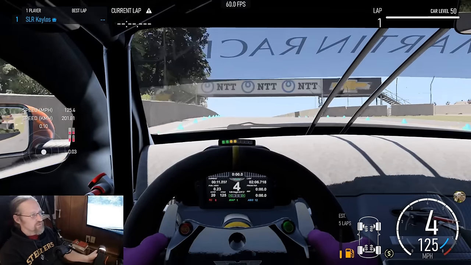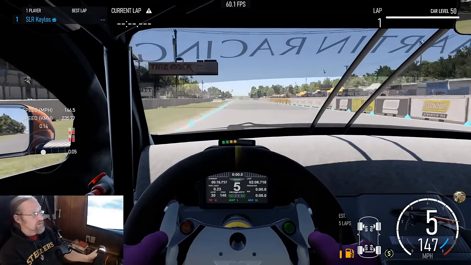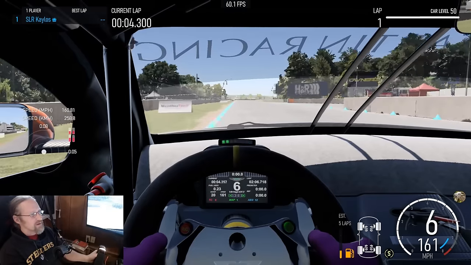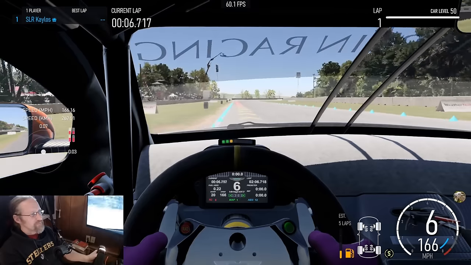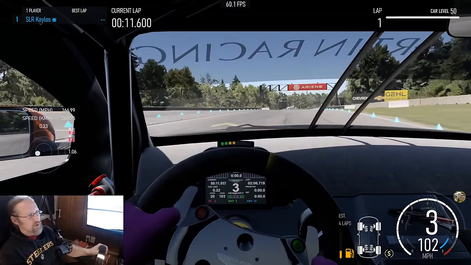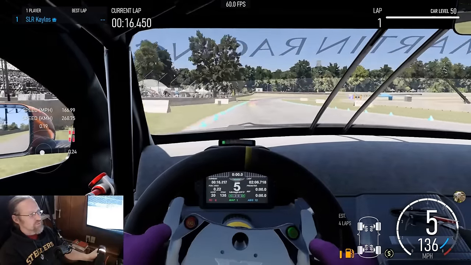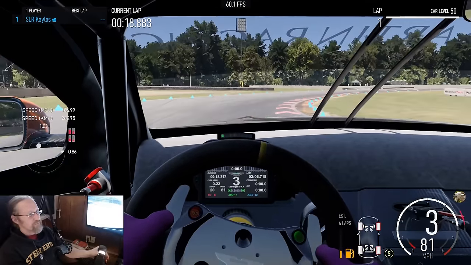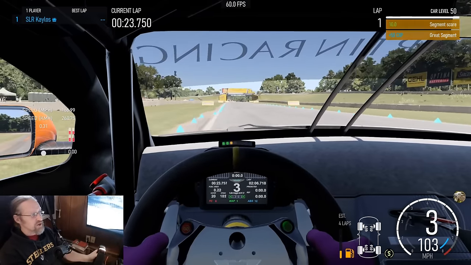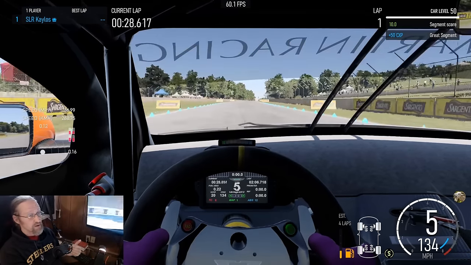So we're gonna start with turn one, which is a high speed corner. Downforce helps a lot. I'm actually gonna brake a little earlier than I was. Oh, look how much better that turns in already. It just went right where I wanted it to go. So already by changing the aero balance, we're getting more precision out of our high speed corner turn in.